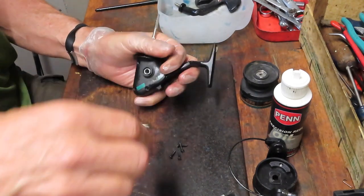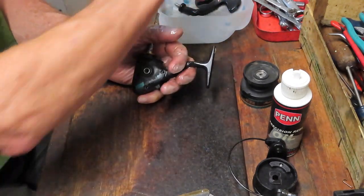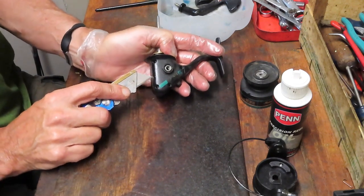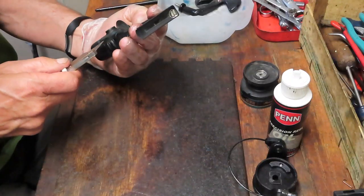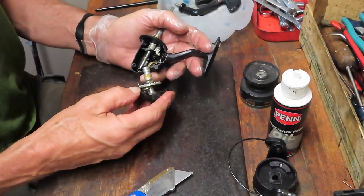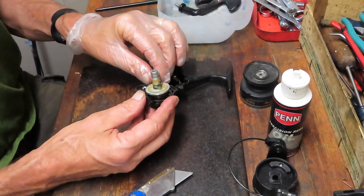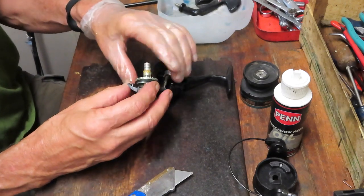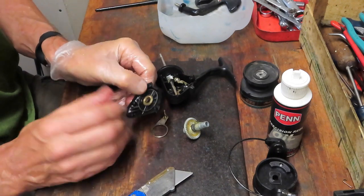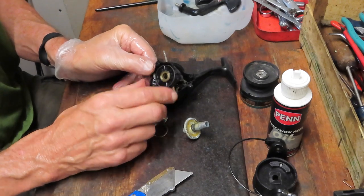The four case screws are out — they're all the same size. I'm going to place them in my parts tray. I'll use a little wedge, just a utility knife, to kind of open it up — it seems a little sealed. Other than a lot of gunk and grime it seems to be okay. There's a bushing stuck in the side — that's okay. These are pretty good bushings; I've seen plastic bushings in a lot of reels, but in this case it's a nice brass bushing.